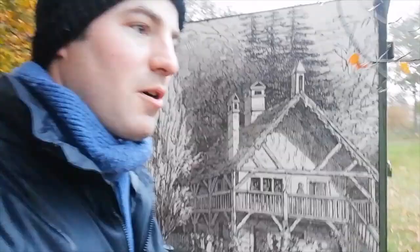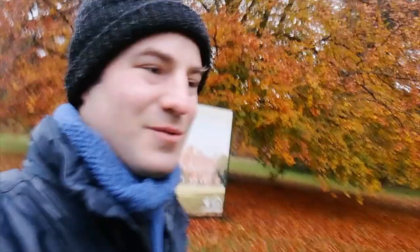But now, the rain's getting heavier. I'm going to walk on down the avenue to the miniature railway and have what's probably going to be quite a wet ride, but still good fun. As I said, I'd prefer to be out in the rain in a nice park than just sitting at home and not doing enough. So on we go down the avenue to the miniature railway.